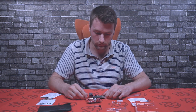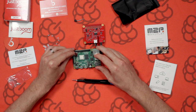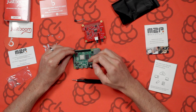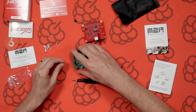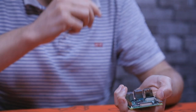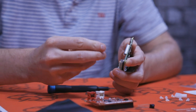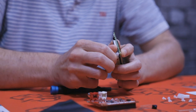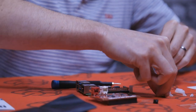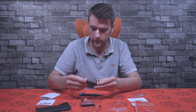Now let's go ahead and mount it to the Raspberry Pi. So I've got a Raspberry Pi 4 here. First up, what you need to do is just mount the standoffs to the Pi board — it's a lot easier to do it this way than to mount the DAC onto the Pi and then fiddle around getting the standoffs on. Just put the screw through and screw it on with your fingers going clockwise. You can tighten it up later. We can tighten those up after.